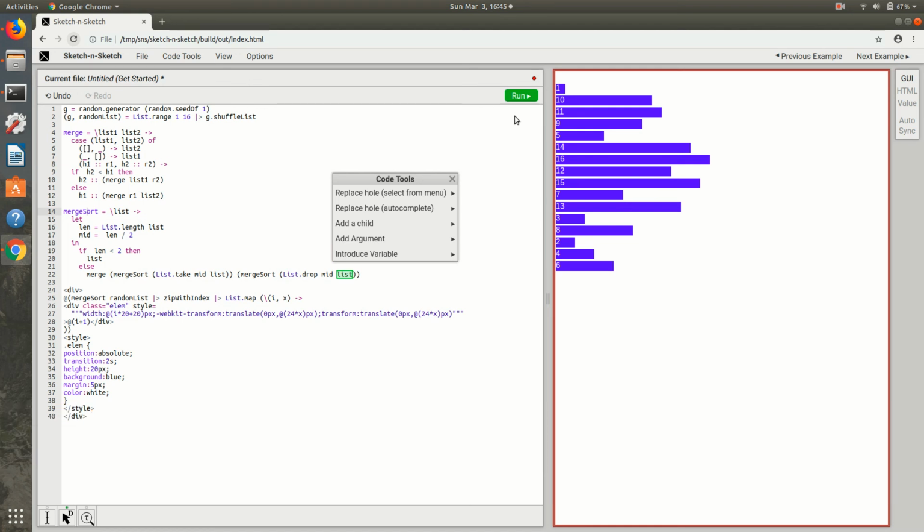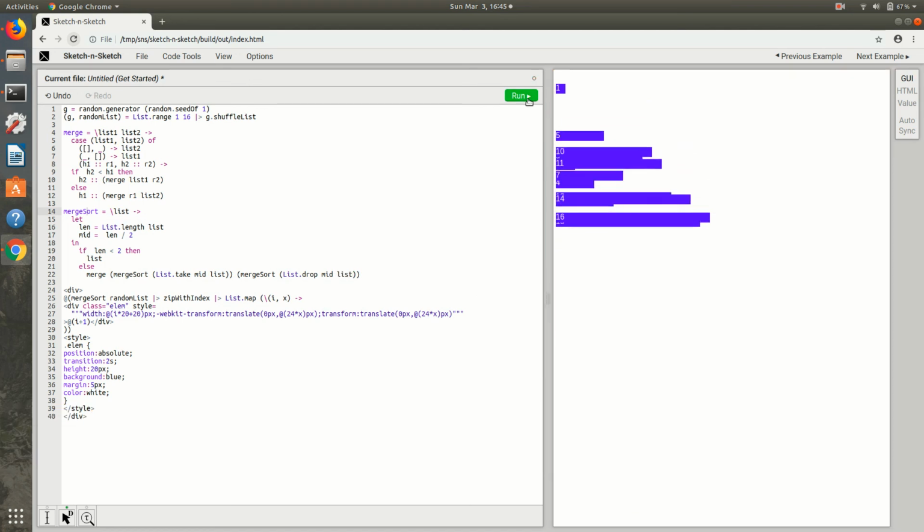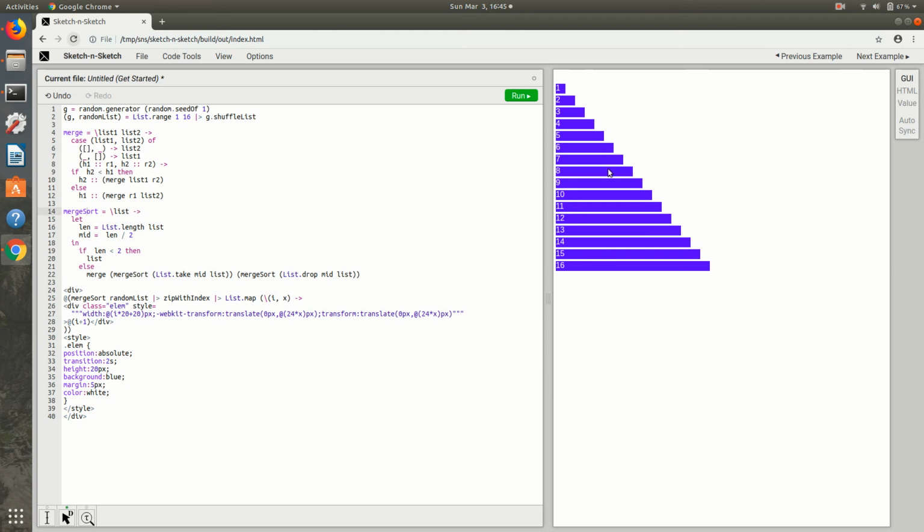Alright, so we've completed mergesort pretty quickly. As you can see, when we run it again, the list is sorted now.